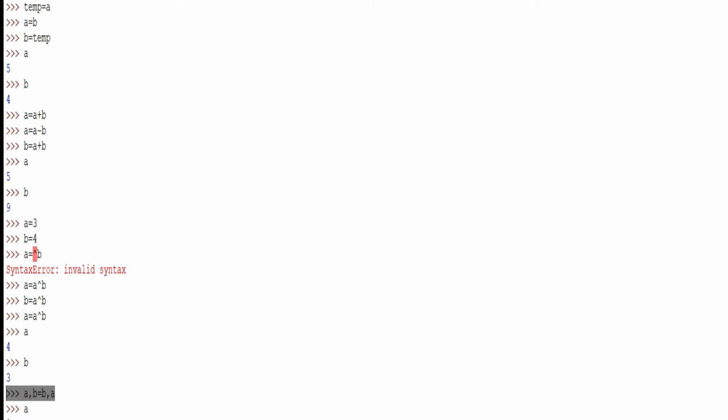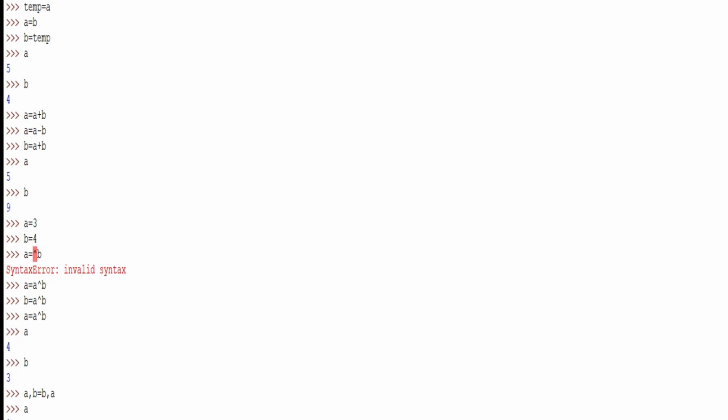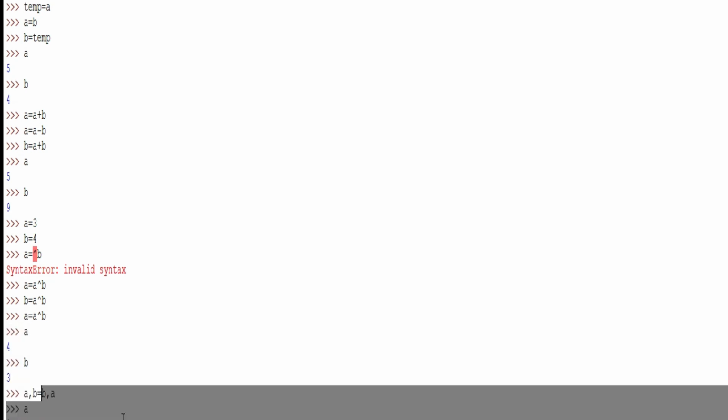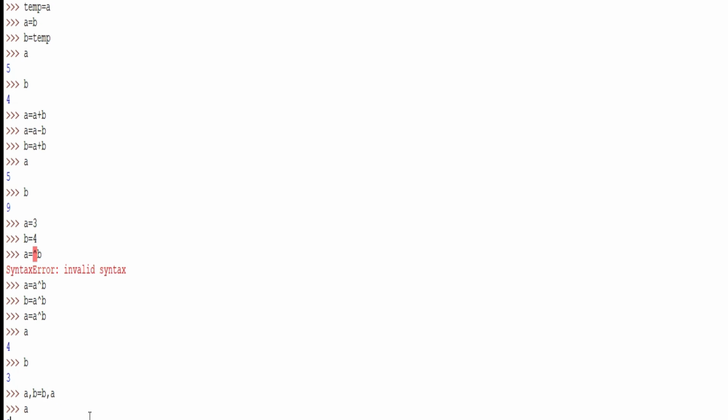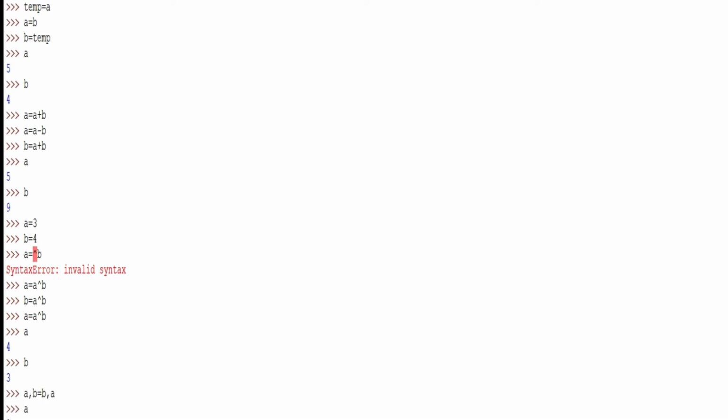Let me recap what we have discussed till now. We swapped two variables using a third variable like a temp variable, and we also tried some code, but it is not working, so I'll check and upload it in another session. We performed the XOR operation. If you are not familiar with the XOR operation, go and watch how it works, then you will understand it better. And we have the Python technique A, B = B, A, where A is assigned to B and B is assigned to A, so they are swapped. Only in Python it will work. In this way, swapping of two variables is done using Python.